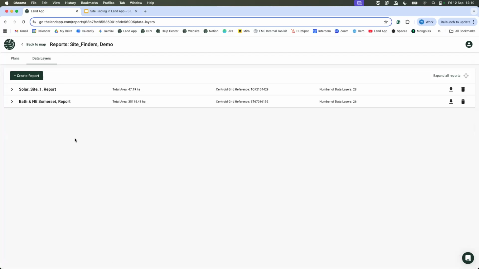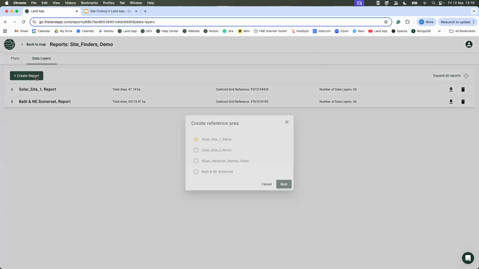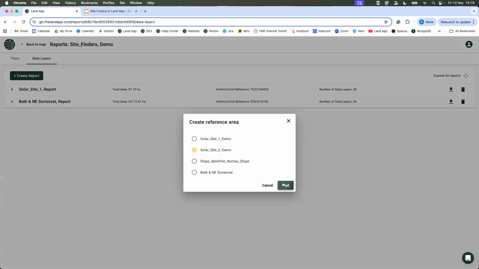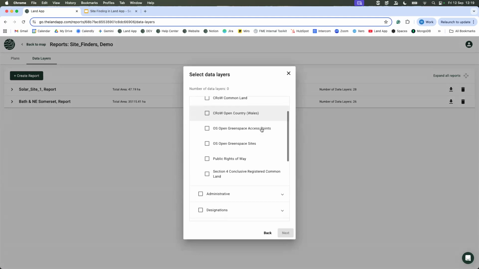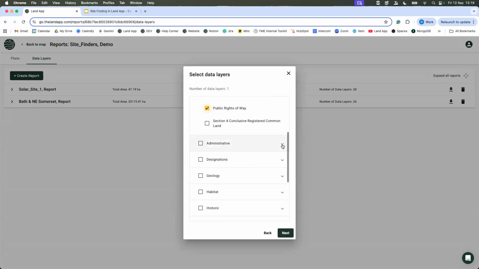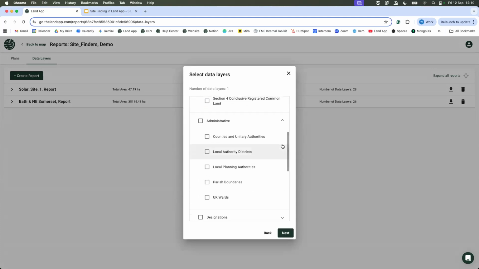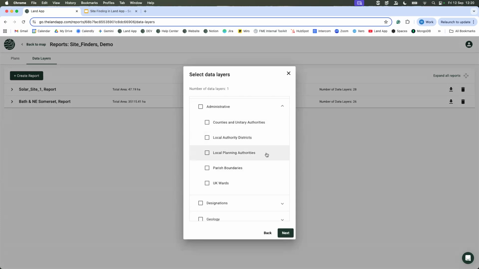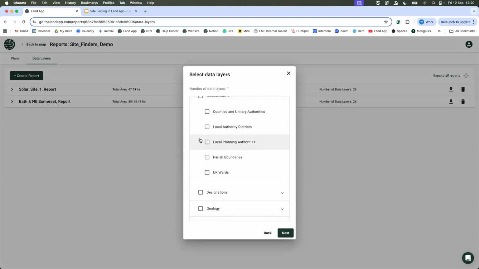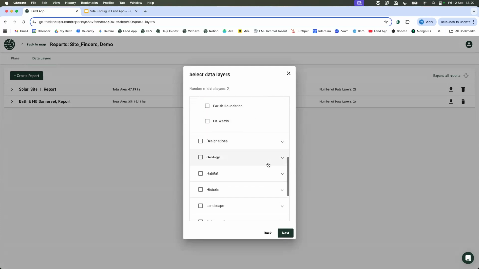I'll pick data layers like so. I'll choose site 2 for this one. And it will tell me whether these data layers intersect with my boundary. So in a context where we want to be looking at this site, is it ideal for solar or any other types of planning? And what are the potential opportunities and constraints around or within that? I can choose all of those here. And just for interest, let's go to local planning authority.